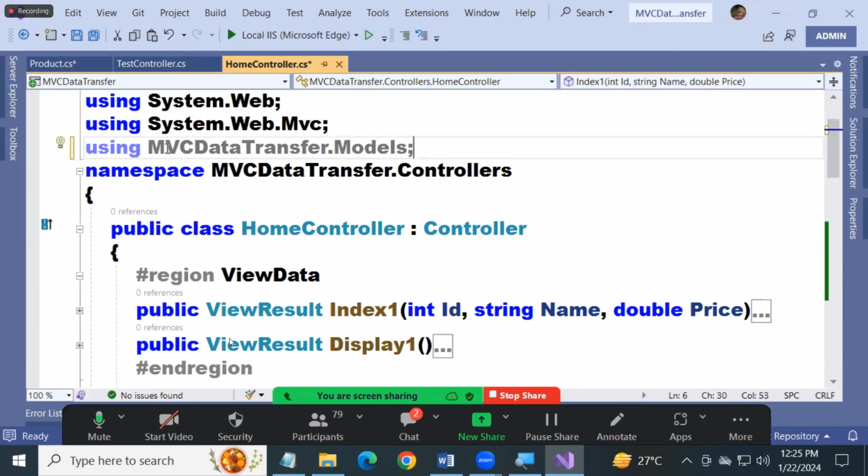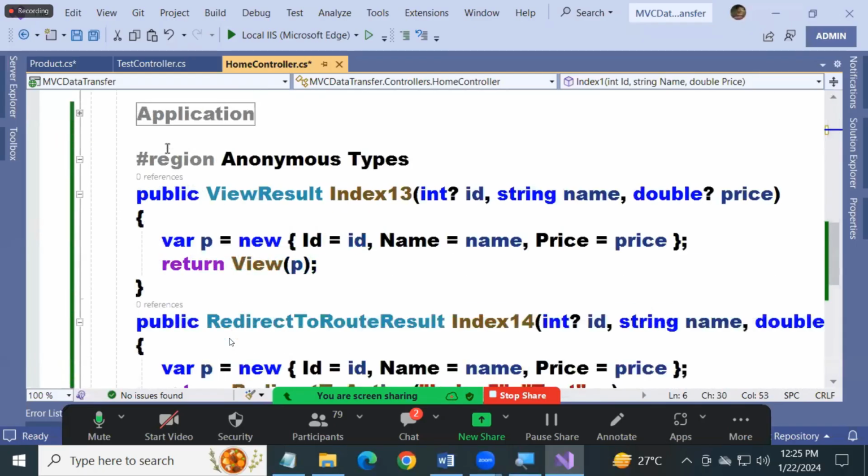You may have a doubt: sir, within the same project, why import? They are not in the same namespace. There are 2 separate namespaces. If they were in the same namespace, there would be no need to import. They are in separate namespaces. That's why I should import it. Okay, observe.